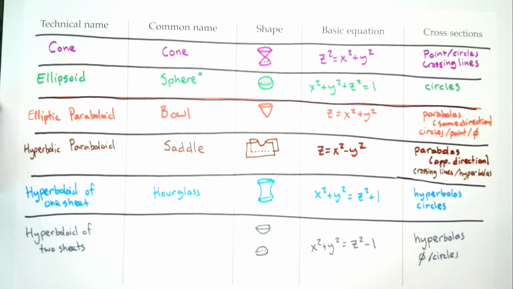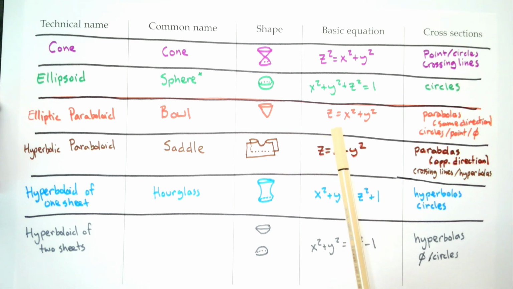Now, the other thing, of course, is like, okay, if I see the shapes, I can usually figure out the common name, so that's not so bad. But what if I see an equation? How do I figure it out? Well, there's a couple of things. First off, we're not going to try to throw you something crazy where we do too much to it. So you're going to have something where you have the basic variables. You might switch them around.